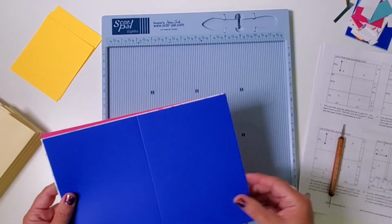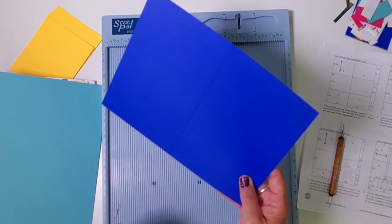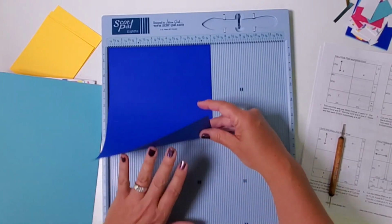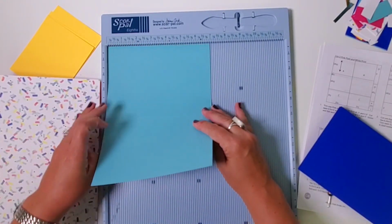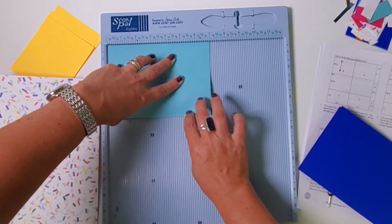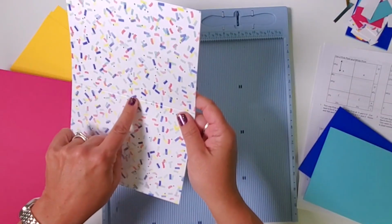If you happen to have a score pal but don't feel like making the scores on a piece of paper that's folded just exactly in half, all you need to do is place the paper into the score pal and use it as a jig, and that will help you align the corners of the card more easily. Sometimes it's just a little bit hard to see, so use your score pal as a tool to help you fold neatly.